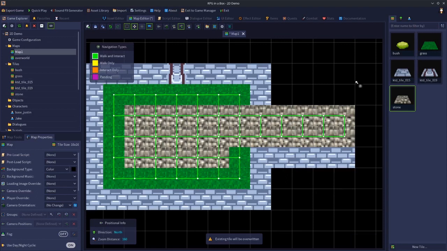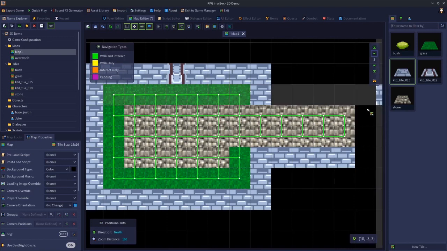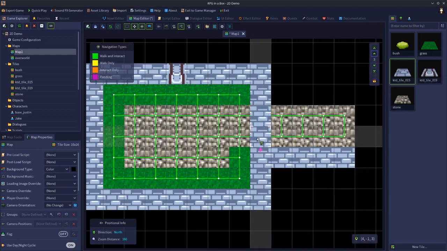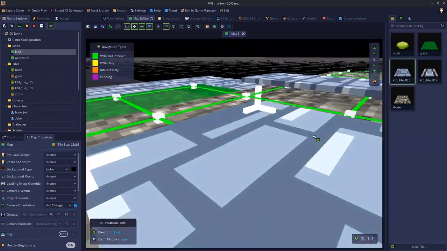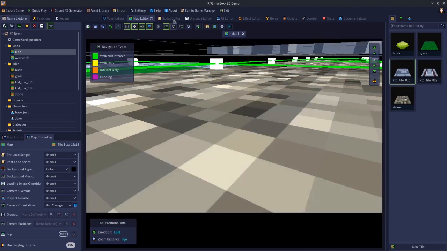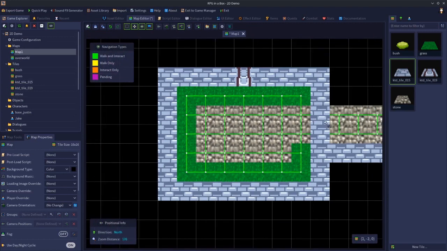And then to demonstrate the Z height, or the layering system, what we can do is we can select one of these tiles, let's say this one here. And then we can up the grid height to 3, and then we can place these down. So that, again, they'll be floating in 3D space. But as I say, when you look from a top-down perspective, they just look like the rest of the wall.